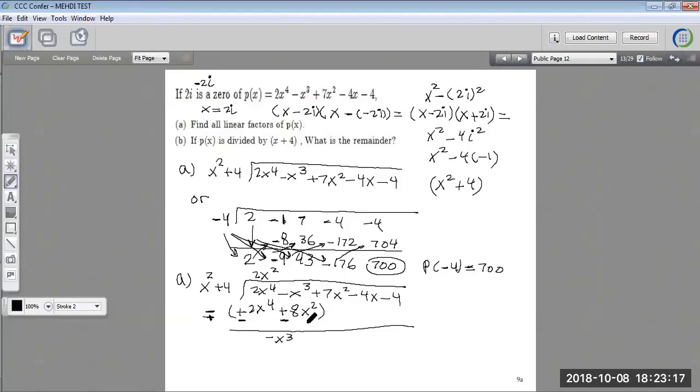All right, you need to combine like terms, so be careful with adding these. You have 7x squared minus 8x squared. That gives you minus 1x squared. You can bring the rest of the terms down and continue. What times x squared gives you minus x to the power of 3? That gives you minus x. So that would give me minus x to the power of 3 and then minus 4x.